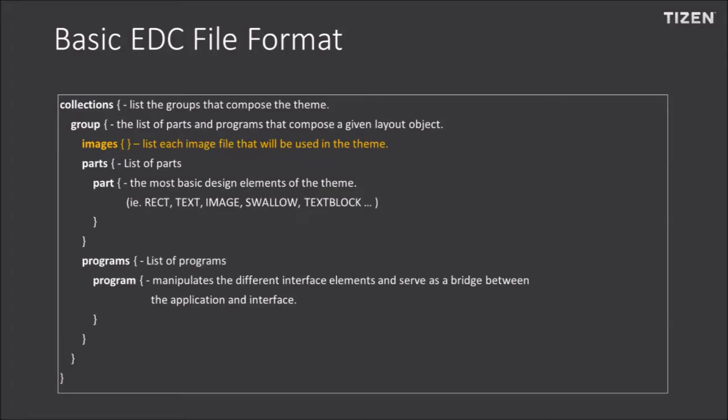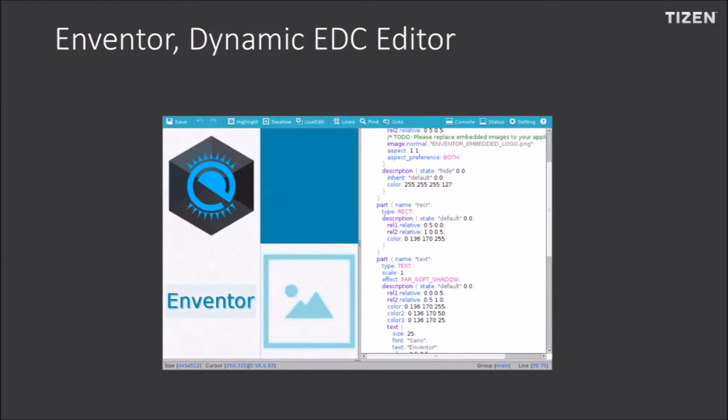Frankly, there are lots of functions that EDC script provides. This time we just glanced at how EDC script looks, but you may need to learn EDC grammar so far. Please refer to the Tizen development documentation for more details. In the Tizen 2.3 SDK, it supports an EDC editor tool. The name is Inventor, for better development convenience. Inventor provides a better dynamic development environment so that you feel writing EDC is more intuitive and easier.